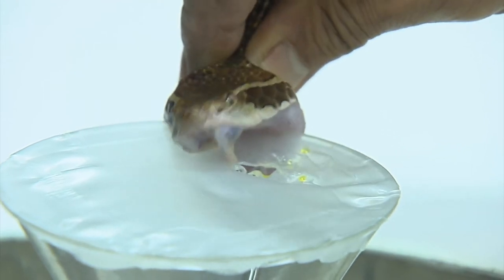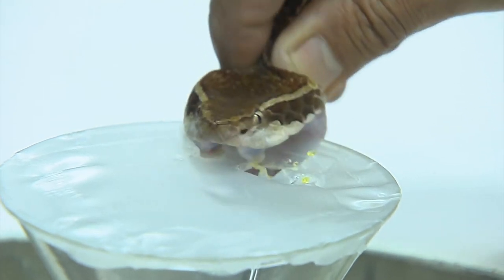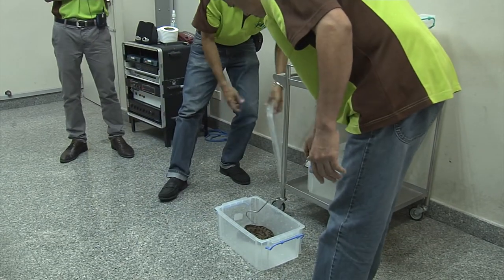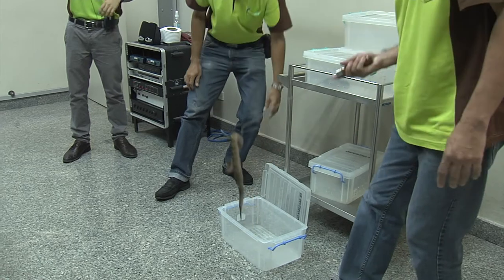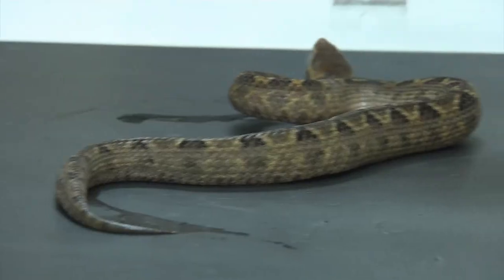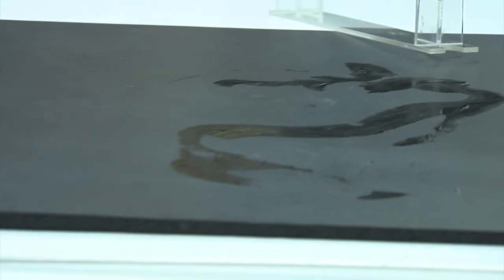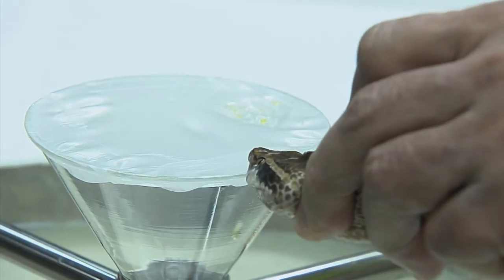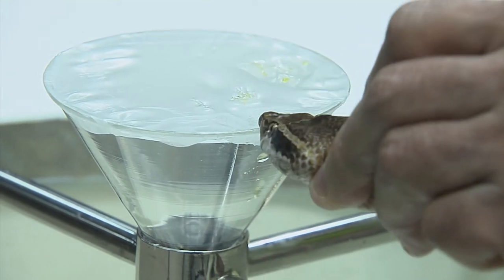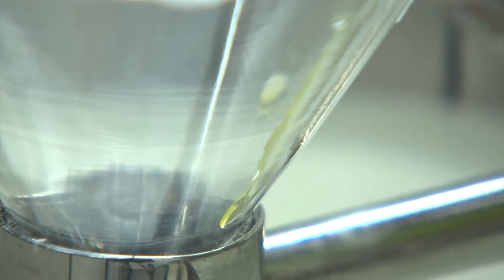The venom of this species is necrotoxic, meaning it destroys cells. It is a very fast striking snake — the whole strike and return to position took only about a tenth of a second. The venom can cause severe pain and swelling around the bite site and tissue necrosis, but surprisingly, given the fearsome reputation of this species, deaths are not common. Studies in Malaysia suggest a 2% fatality rate, and one study in Thailand reported only 2 deaths from 225 bites, with most victims suffering only moderate symptoms.